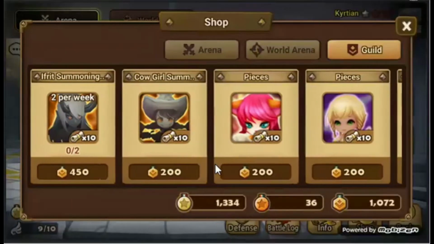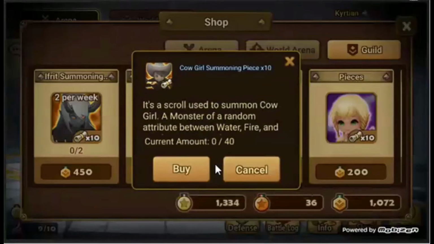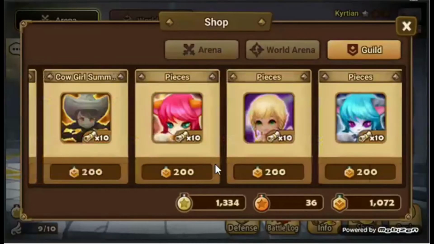Cowgirl, honestly, I know very little about this monster. I've only seen a few of them in Arena. I am not impressed. I smoke them every time. A lot of times they don't even get a turn. So if you want to look at getting one of these and it does give you random fire, water, or wind, go for it. But honestly, I have not been impressed when I do see them.